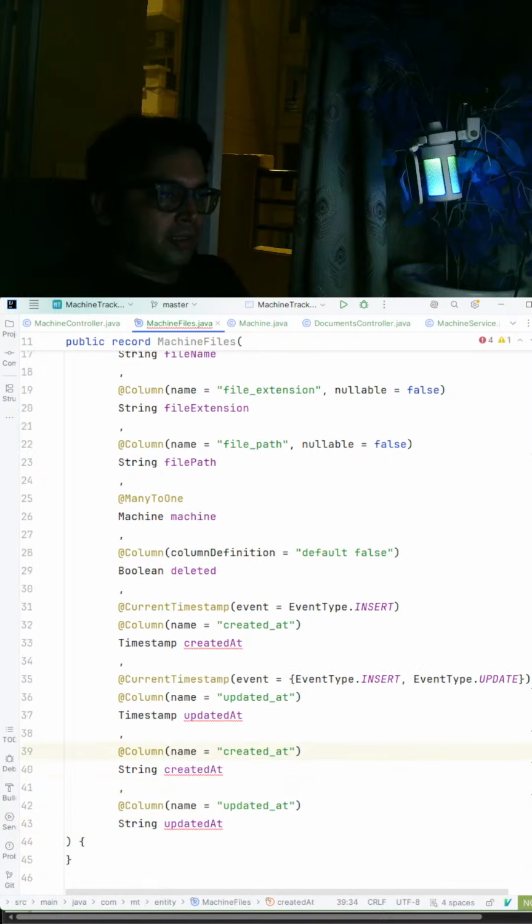And why is this an error? This is going to be updated by, and this is going to be the same, created by and updated by, and like this, updated by.